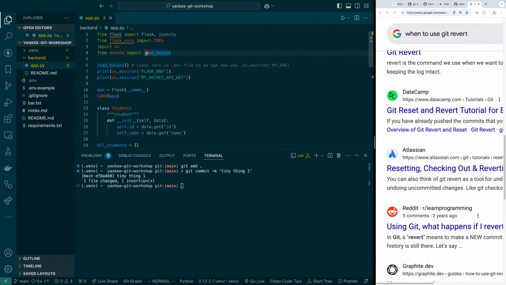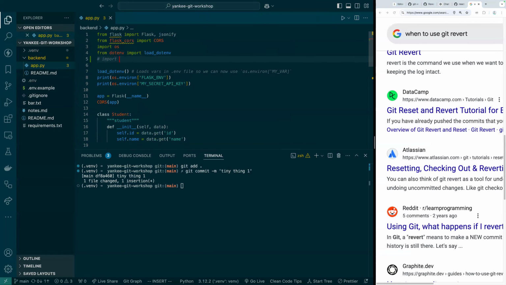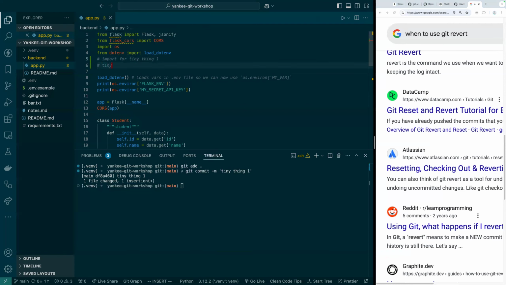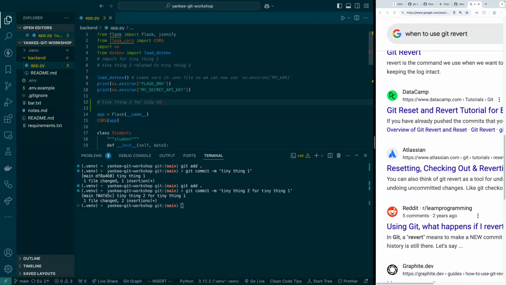Let's say I do something related, import for tiny thing 1, tiny thing 2 related to tiny thing 1. And again, tiny thing 2 for tiny thing 1. And let's say I do something else over here. Right, basically these 3 little commits that all together form one feature.